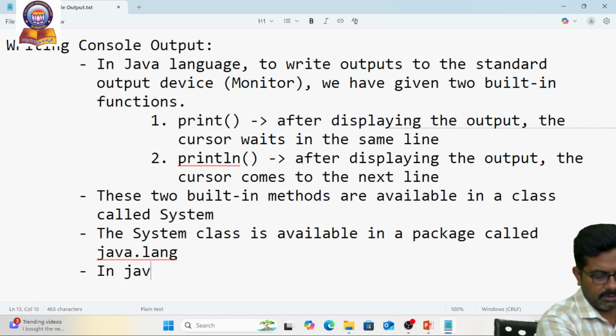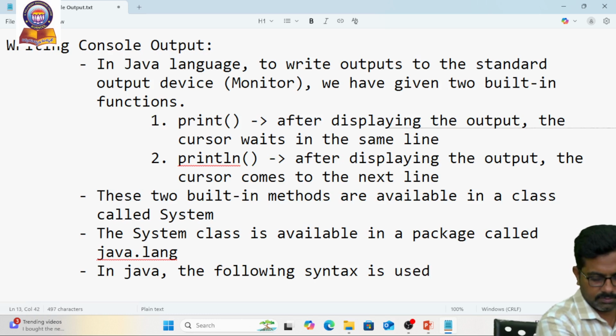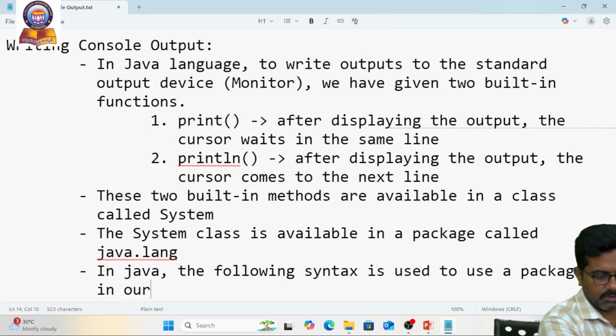In Java, the following syntax is used to use a package in our program.